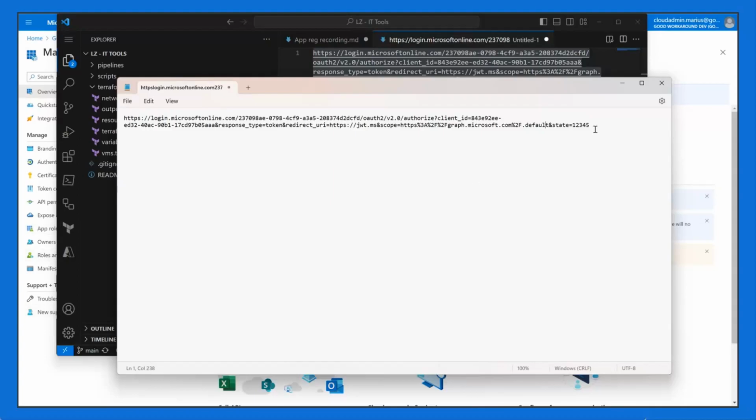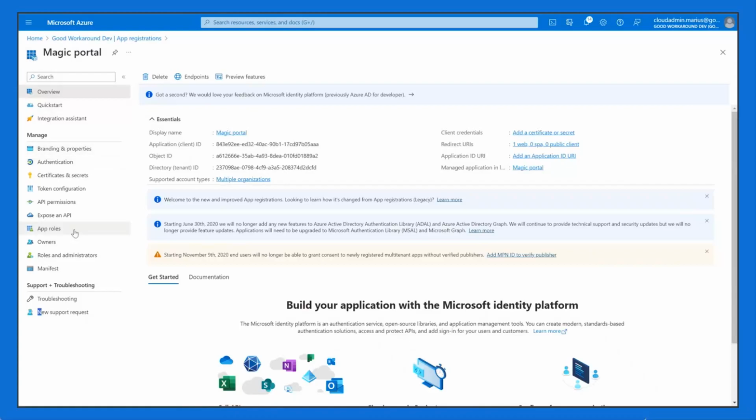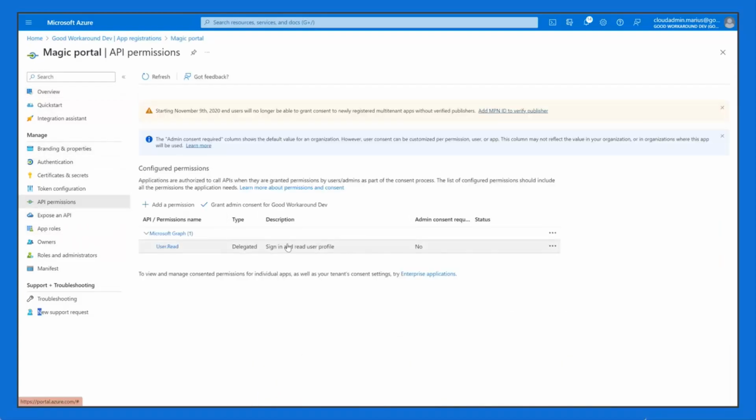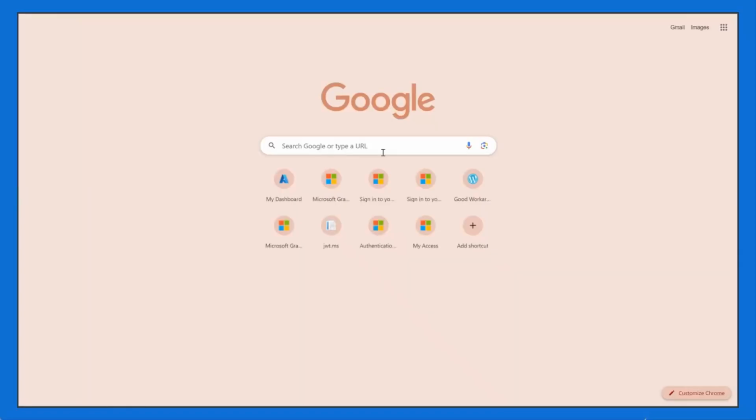We can see that by looking at our Entra portal and the API permissions, where we can see that by default, User.Read as a delegated API permission is added, and we'll dive into this as well.